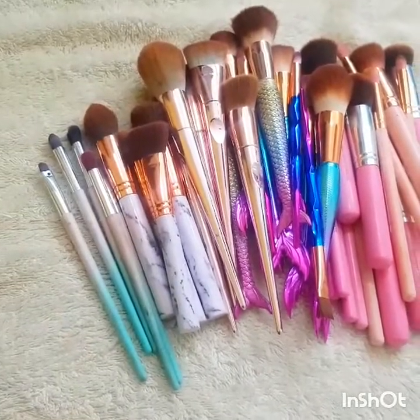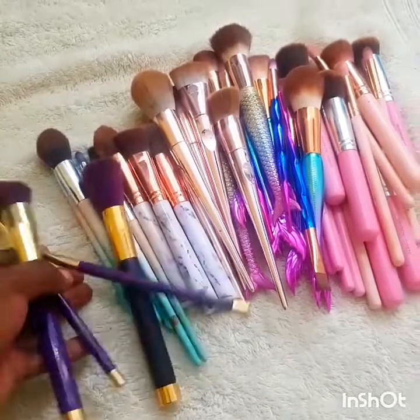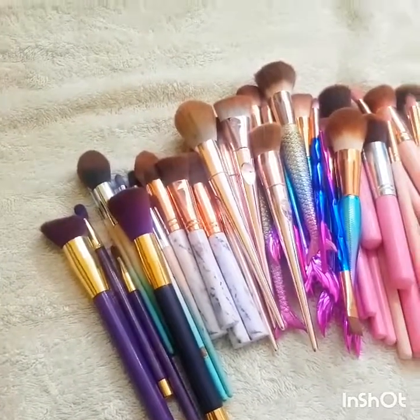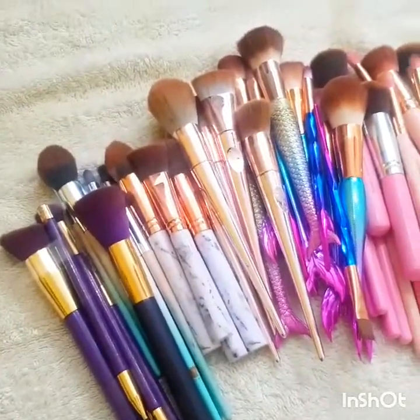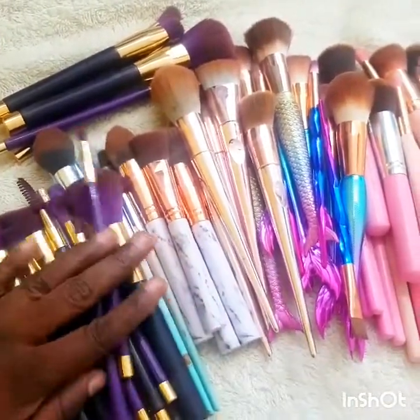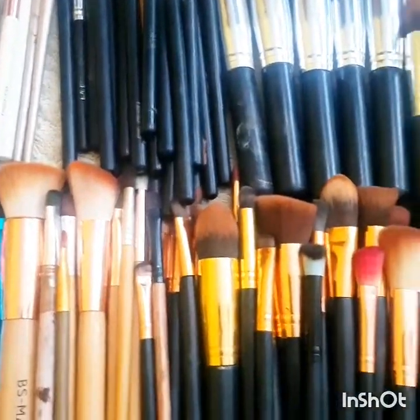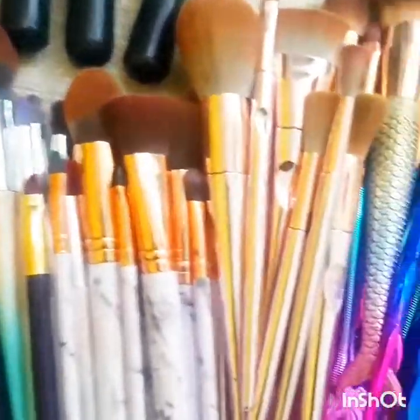Now for the smaller brushes, if I go to do a makeup and so forth, I will do a quick fix cleaning with an alcohol base. Other than that, these bigger brushes, hello honeys, you gotta make sure that your brushes are always clean, okay? Cleaning all these brushes consumes a lot of time. You call this deep cleaning. So you see, I already packed them as how I want them to be cleaned, right? I sorted them out and stuff, right?